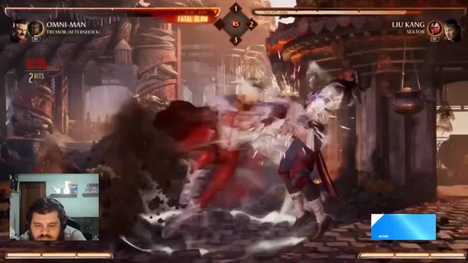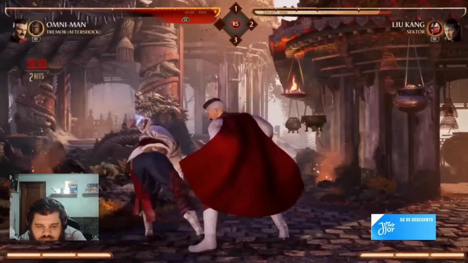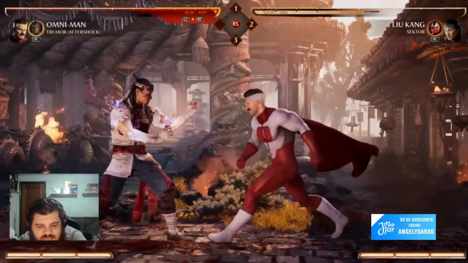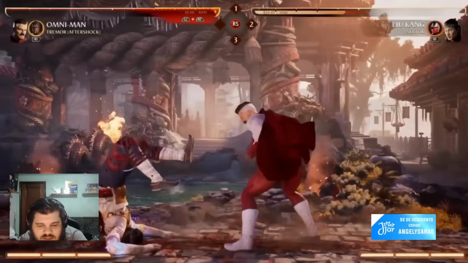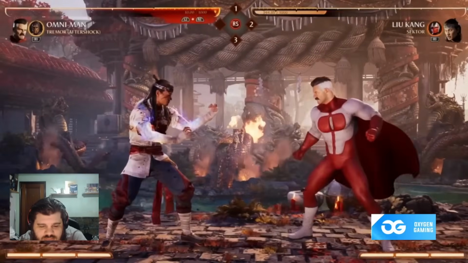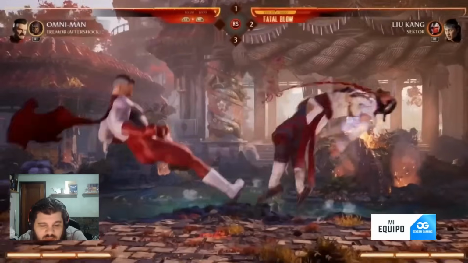Which I'm pretty sure he also had in MKX. Yes. And then lastly, he has his ground pound, where he comes in, he does a low, and then pieces out. So if you have a really good overhead, for example, you have a mid-screen overhead that's almost instant. You can also have a mid-screen low that's almost instant, which is pretty awesome.